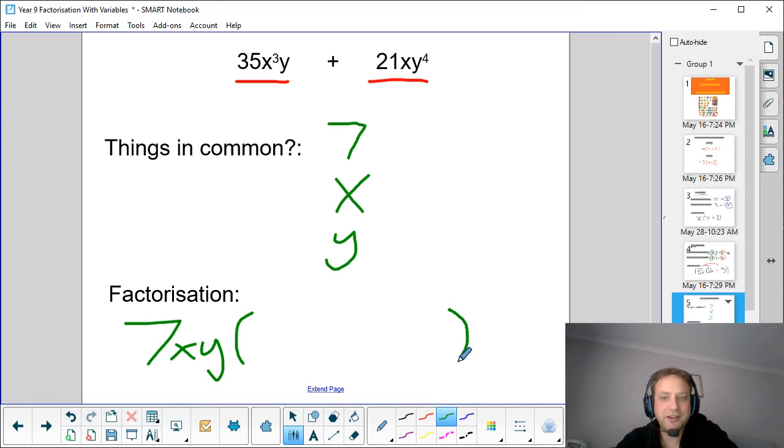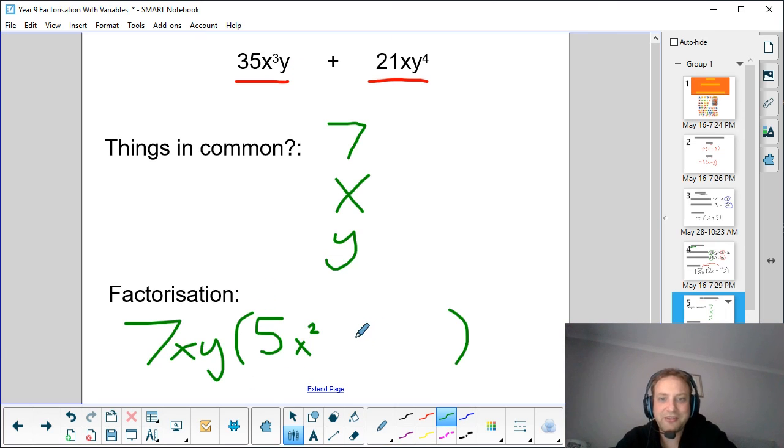And then we're going to try and get 7 and x and y out of both terms. So when I do that, we'll start here. We're going to divide the 35 by 7. So we put a 5. Right, 7 and 5 make 35. Then I have to get rid of one lot of x and one lot of y from each one. So with the first one, when I get rid of one lot of x, I've still got x squared. I started with 3, I factorized 1 out, now I've got x squared. And I don't need to put a y here, because I just factorized one lot of y out.